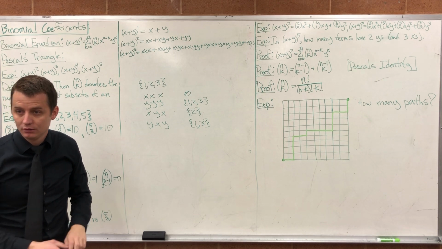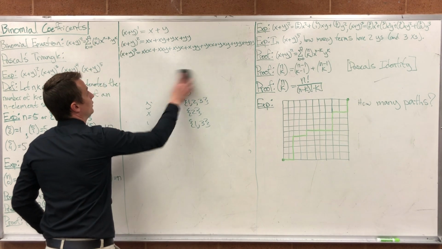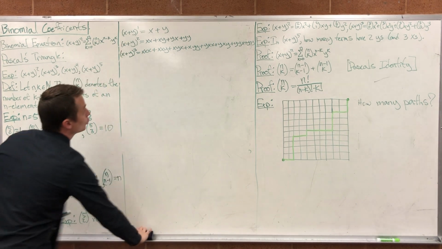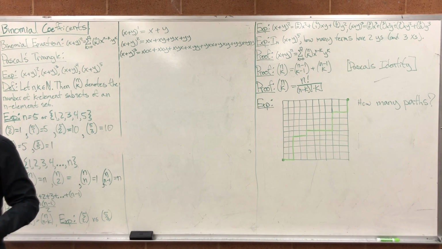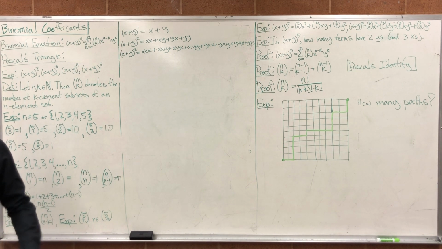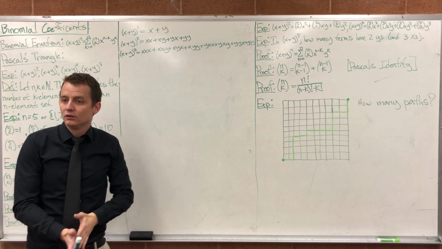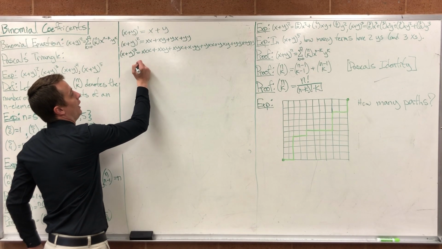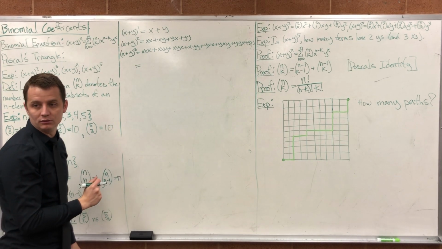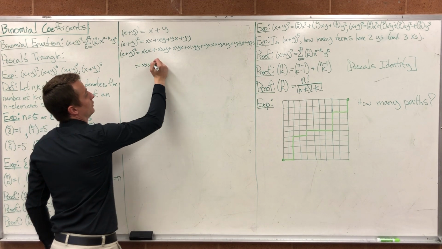You with me? Let's do that grouping. Let's group those terms together by how many. Y means we included the item, X means we didn't, right? So any bag that has the same number of Y's has the same number of items. So let's group by how many Y's they have. First, let's write all the ones that don't have any Y's. That's just the XXX. There's just one of those.